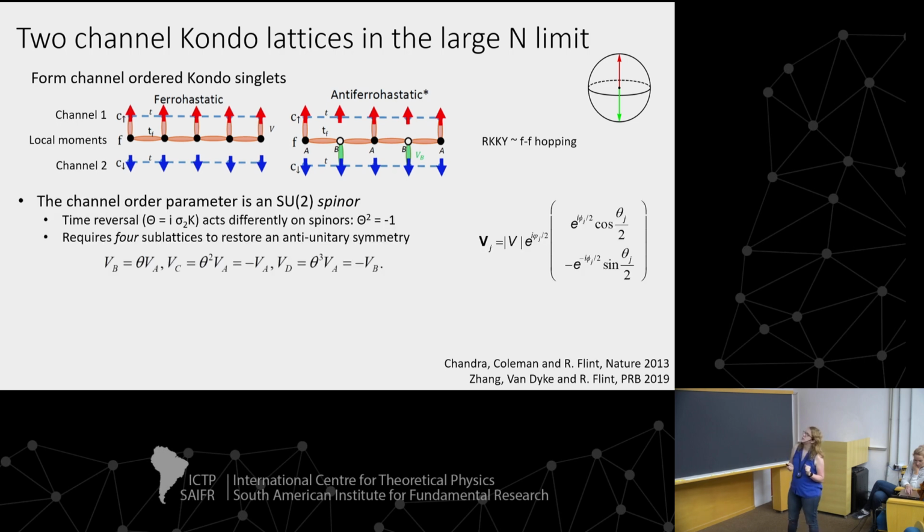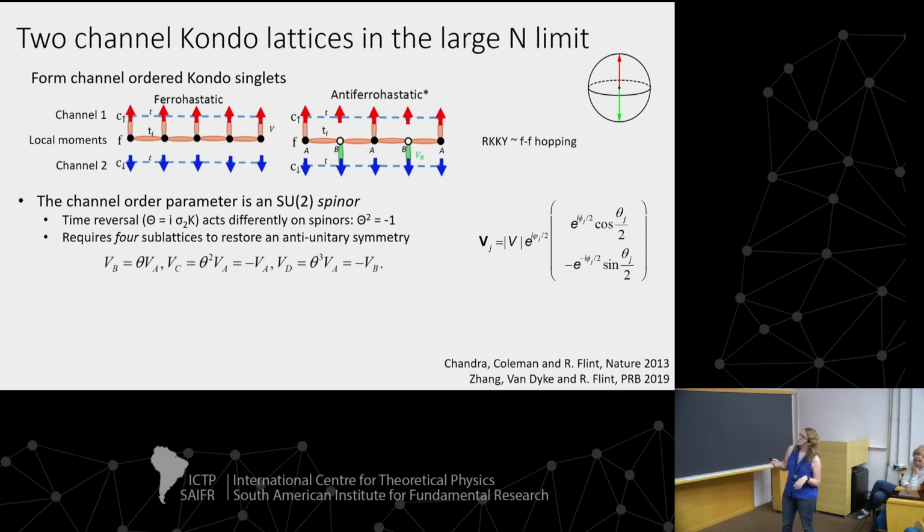You do have to be a little careful because here in the large N theory, my order parameter is really an SU(2) spinor. On each site, it's represented by something that looks like this. And time reversal acts differently on spinors and vectors. Usually the order parameters we're familiar with are all vectors, so time reversal just inverts it. You apply double time reversal, you get it back. This is what one uses to construct antiferromagnets that have two sites per unit cell that still have a time-reversal-like anti-unitary symmetry.